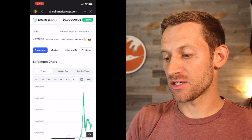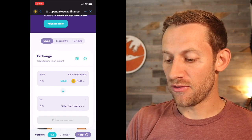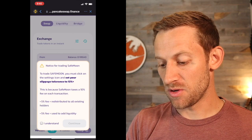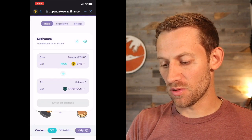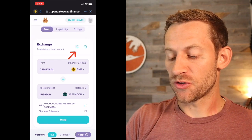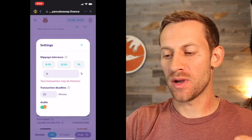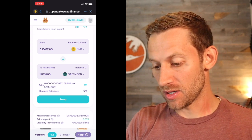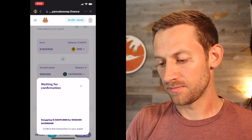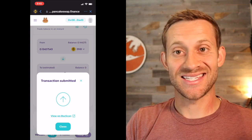Now we need to go back to PancakeSwap and give them that address. We'll go to PancakeSwap — the wallet is still connected — and you can see it's got the BNB already entered. We're going to click into the second field and paste. We'll click Paste, and it's going to say: is that SafeMoon? Yes, that is SafeMoon. It's going to say are you sure? If you're sure you want to buy SafeMoon, you say yes and continue. We're going to click Max, and look — we have 2 million SafeMoon. Now you're going to want to click those three lines and change your slippage for a token like SafeMoon up to 11 or 12 — something really high. We're going to go with 12, just because of the way SafeMoon works. Now we've got everything set up. We'll click Swap. It's going to say the price has changed in the meantime. We'll click Accept and confirm the swap, then do one more confirm and click Send. It will submit. We can click View on BscScan to see the status of the transaction. The transaction worked — it's been included in a block and will show up in a few minutes.